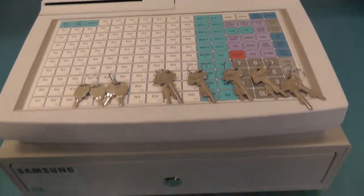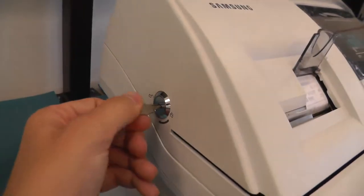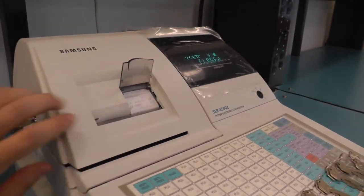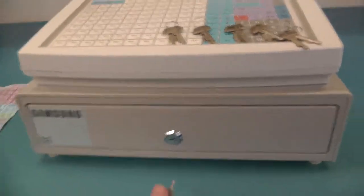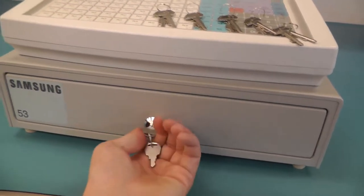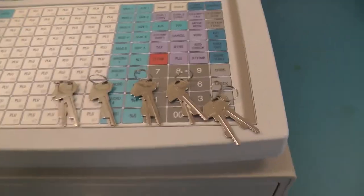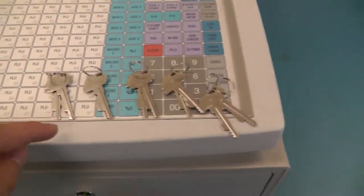So I actually found out what the keys are for. Here we have two pairs of keys which close or open the box for the printer, so you can change the paper roll. The other pair of keys just opens or locks the metal box where you can put money in, but actually it doesn't really open it, so I have to figure out how to open it. And then we have five pairs of keys which have different privileges.